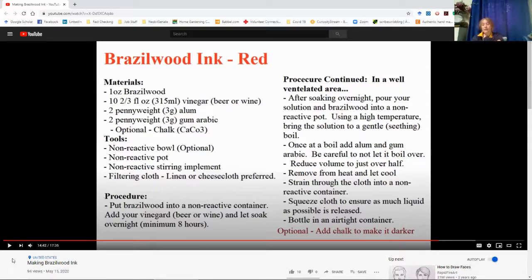Someone asks: what is a non-reactive pot? You used a camping pot. For our purposes, a lot of people would think a stainless steel pot would be non-reactive, but for us it is reactive — brazilin is sensitive to iron and will darken to purple because of that chemical interaction. That happened to me while I was working on a laurel scroll — you can find it on my blog. I exclusively use camping pots with a coating on them, because every other time when I didn't, I got bad results. In period, they wouldn't have been using stainless steel — they would have used a clay pot, or possibly a copper pot, which was fairly common but a little more expensive. Some recipes specify glazed, some specify unglazed pottery. Some specify a new pot because they knew something left over can cause problems.